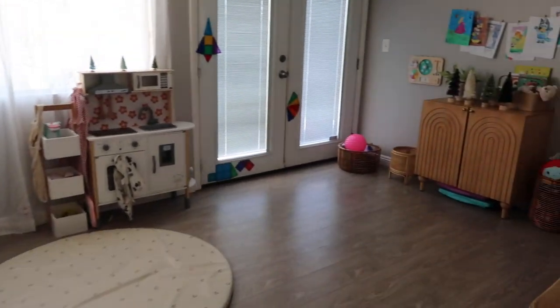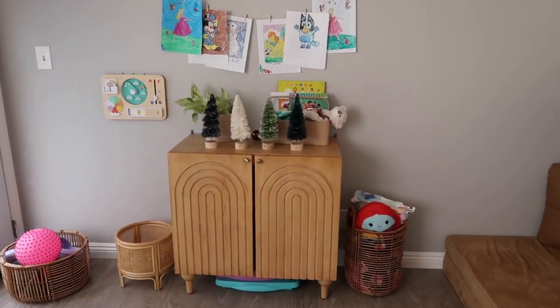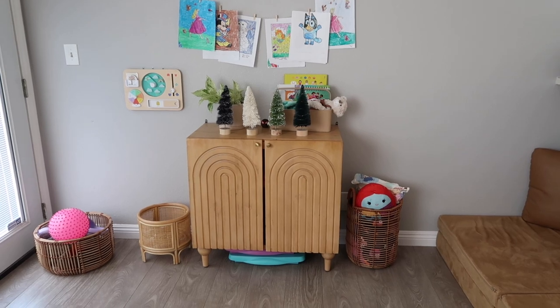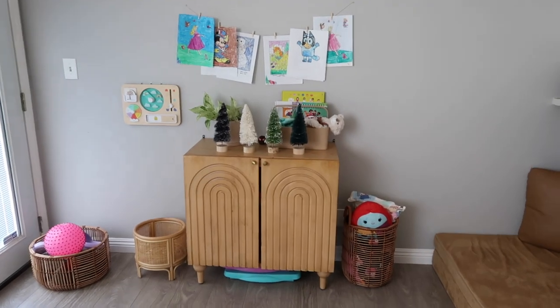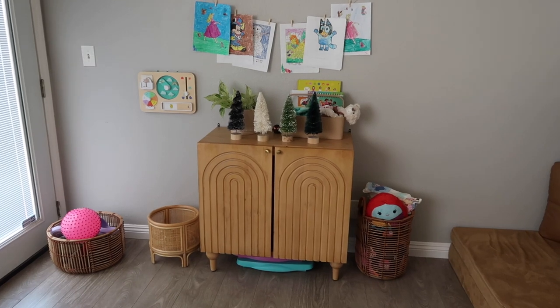I'm going to trash all of the toys that are broken and cannot be reused, and then we're going to make a huge donation pile of all the toys that are still in good condition that can go to another child who could get more use out of them. So here's what our playroom currently looks like. I don't need to do too much in here — we just cleaned it and I just did a toy rotation yesterday because we got a new Love Every play kit in. For the most part the playroom is good but I figured I would give you guys a little tour.